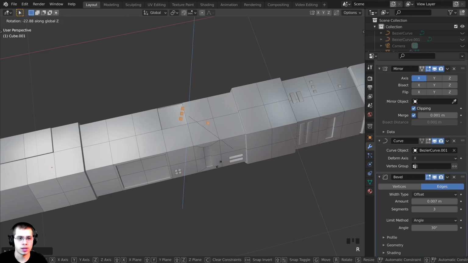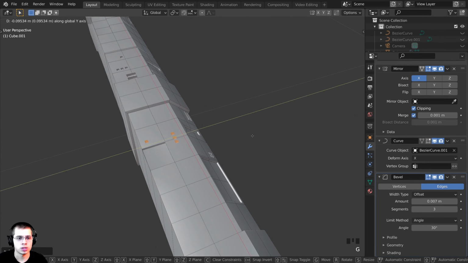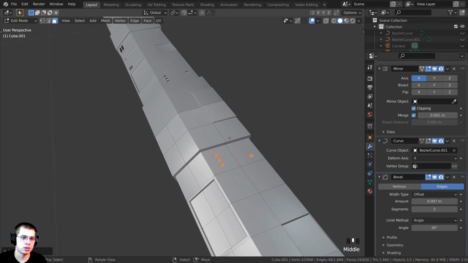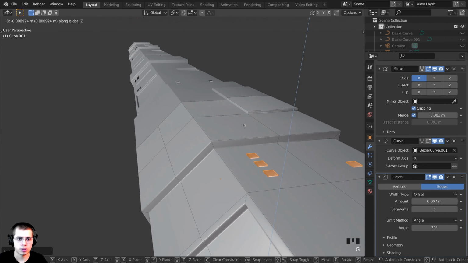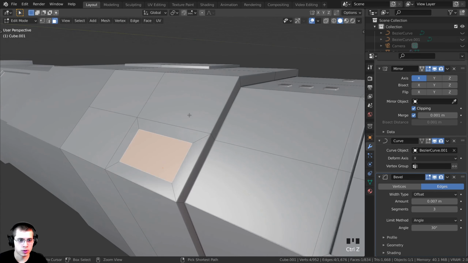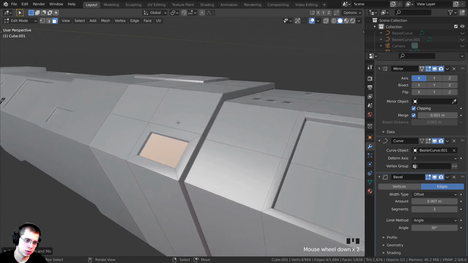Let's bring some more over. Maybe we can rotate this on the Z-axis. So I'll type in 9, 0, and enter just to rotate that over. And let's just bring this one kind of more into the center like that. Maybe bring it down a little bit. And then I'll select this face and I'll press I to inset. And then I'll press E to extrude and just kind of extrude that back in there. E to extrude, just like that.